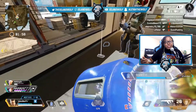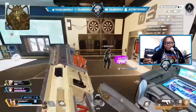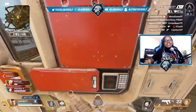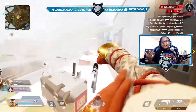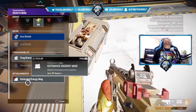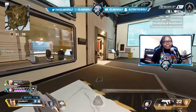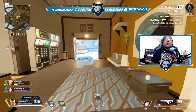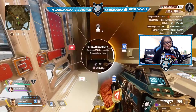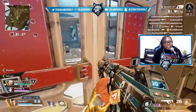Next, it has dual dynamic drivers — individual drivers for bass and mid-high frequencies that create a more accurate soundstage for gaming, music, and other media. Personally, when I listen to music with headphones on, I love bass. Bass is my thing. So if I can hear that oomph, that boom through the earbuds, oh man, I'm in heaven. I love anything that has a whole bunch of bass in it. So if I were to get these, I'll just get it for the bass. I'm already sold on that.